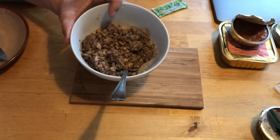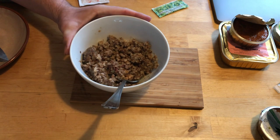Oscar, on your bed. Sorry, we've got the AATV dog here, who apparently really likes Russian rations. He's absolutely desperate for some. So we might give him some when we finish and see what his reaction is. Do an Oscar's ration test review.